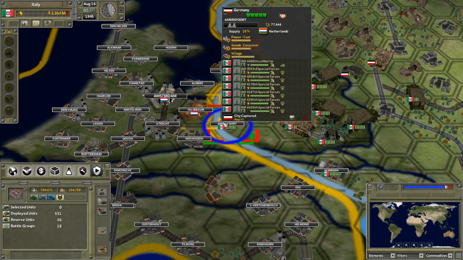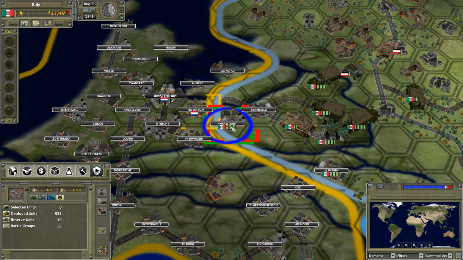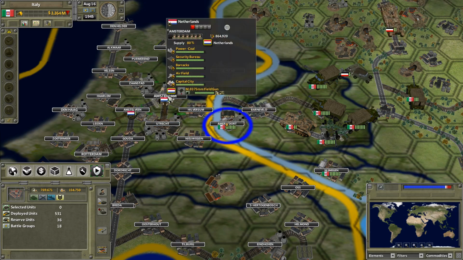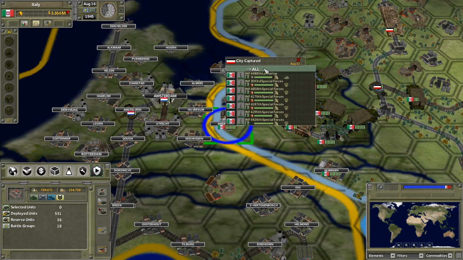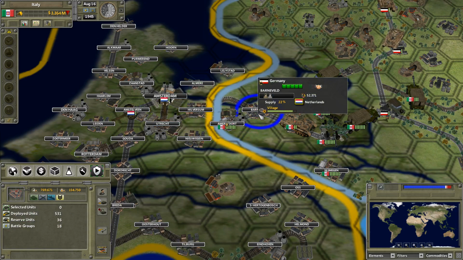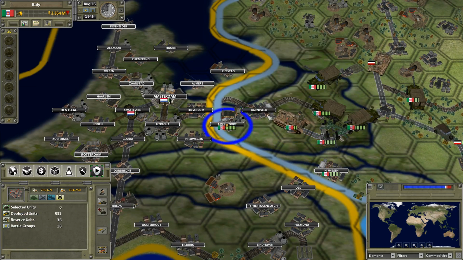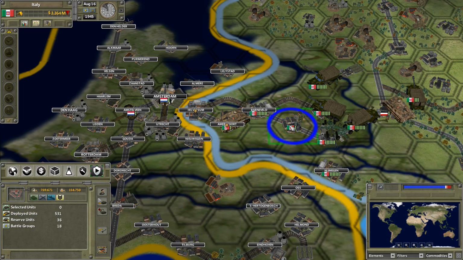Oh wow, the special forces really are good. I don't see the artillery actually firing on us. Amsterdam has a huge garrison. Let me quickly do a strike with the tank over there, maybe capture some of this. If not, then we'll just pull back. I'll capture it a little bit. Actually, no, let me go into the town there, and then pull back.